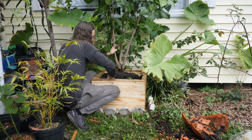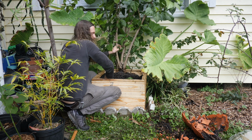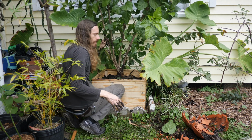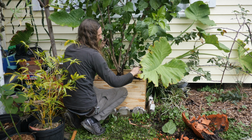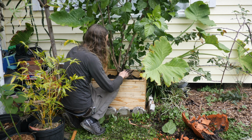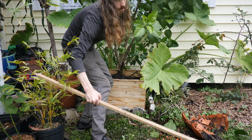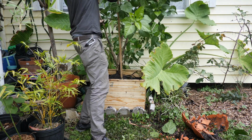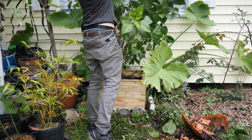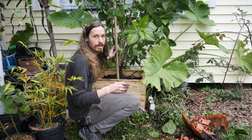All right, so right now, I'm just kind of burying these tap roots, kind of letting them lay where they'd usually lay naturally, and burying them. Okay, while this is not as deep as I'd want it, I do know that the soil underneath is going to keep breaking down, and so this will actually be a little lower. Notice that with a lot of my plants and stuff. All right, the stake is hitting the rocks now, so it's as deep as it's gonna go, but that will give us a temporary fix here.